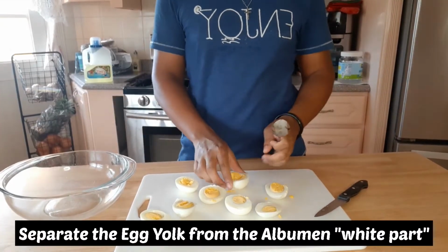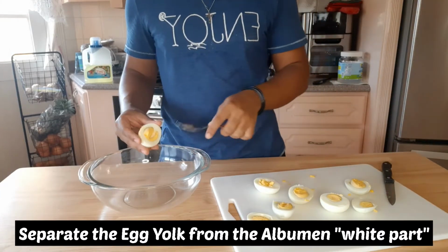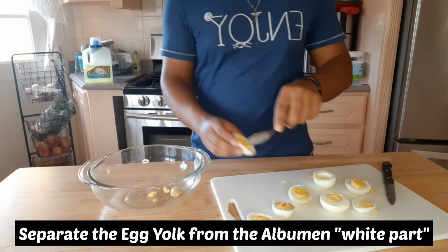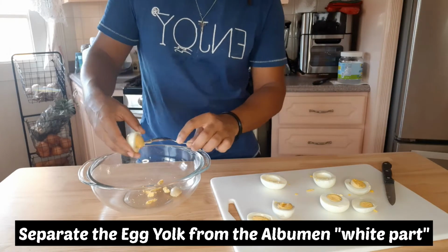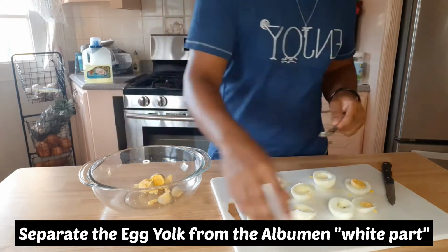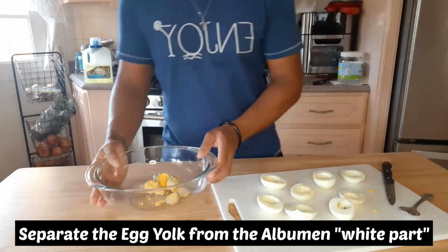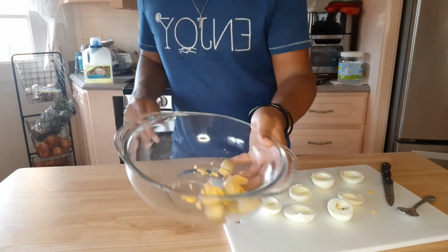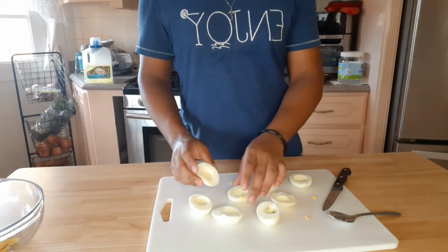Okay, so right now, as I said, we're gonna separate the yolk from the white part. And put the yolk in a bowl and just start separating them. So again, we're gonna use the yolk later on for the filling. Now we separated the yolk from the white part, and we're going to put this aside for now, and then now we're going to start frying these white shells up.